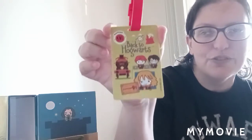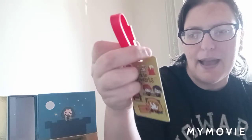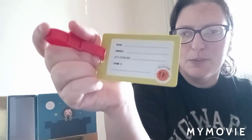I'm actually going to open up the drawer that has Professor Lupin on it and see what gift we have this time. In here we have a little luggage tag — it's a little cardboard tag that says 'Platform 9¾: Back to Hogwarts' and it has our golden trio with the Hogwarts Express engine. On the back it has a place for you to put your name and address, with the Platform 9¾ stamp in the corner. That's really cute — I probably won't use it on a bag; I might just use it for decoration.